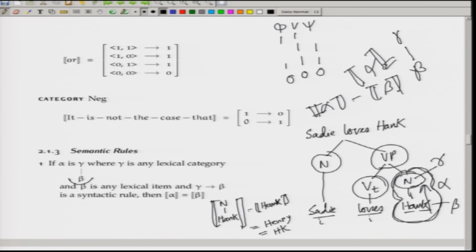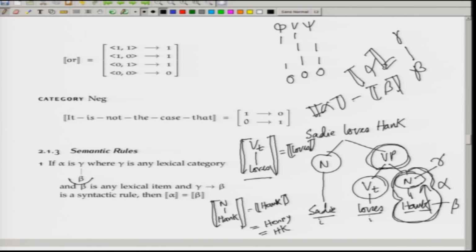Now, similarly, so this is one thing. Let us calculate the truth value of this VP finally, we will see that. Everywhere similarly, let us consider this branch, that is Vt goes to loves. What is the truth value of it? The truth value once again will be, I am saying truth value in the place of reference every time. So, I think you may correct me when you listen to this.